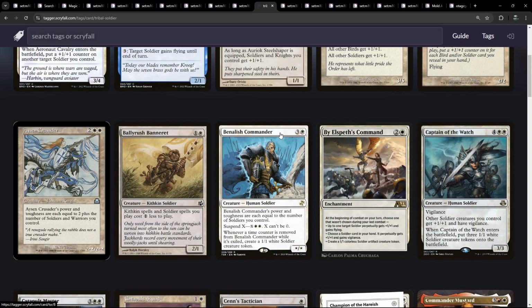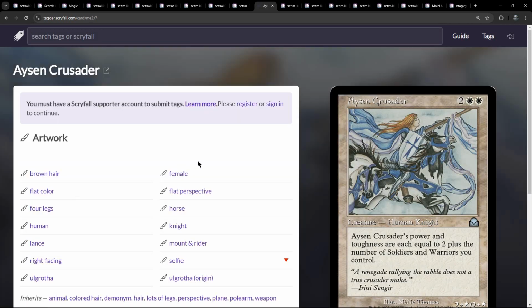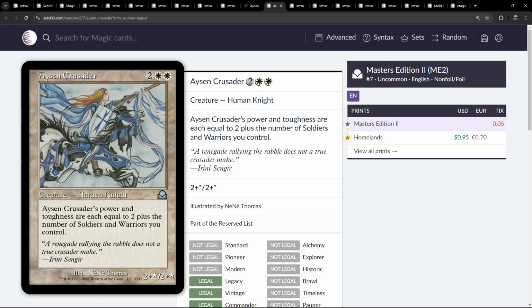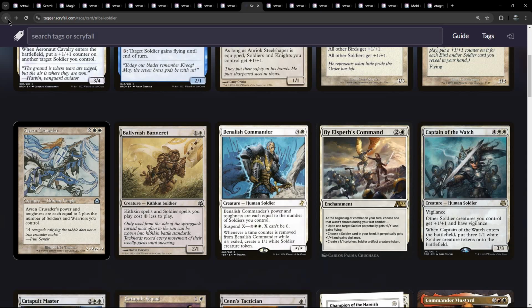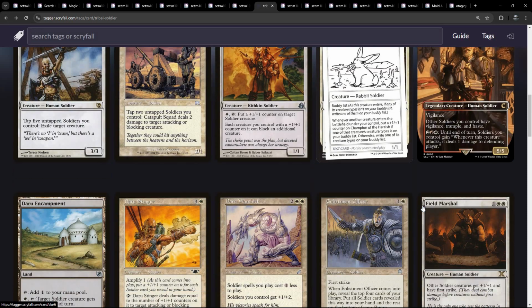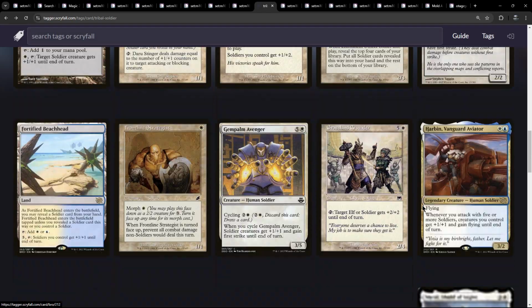So that's where you've got a soldier that has something in addition. I think is this now a... interesting, so that's a human knight. Oh, big ad, I see now, yeah, number of soldiers, so that's why. So somewhere it's mentioning soldier. There we go.